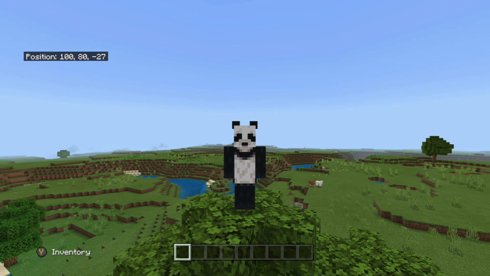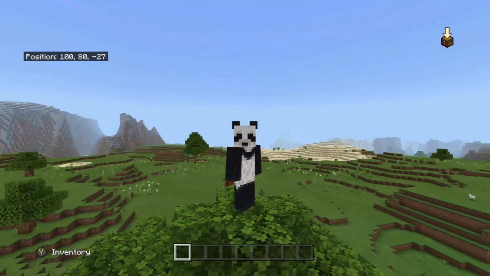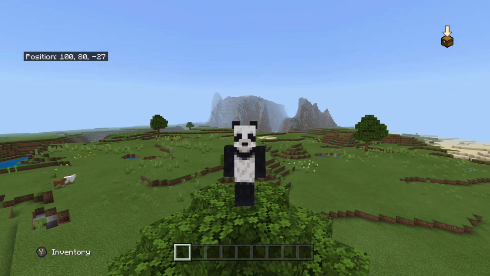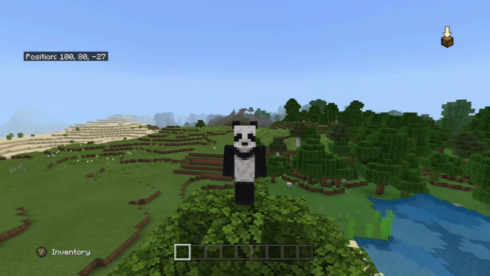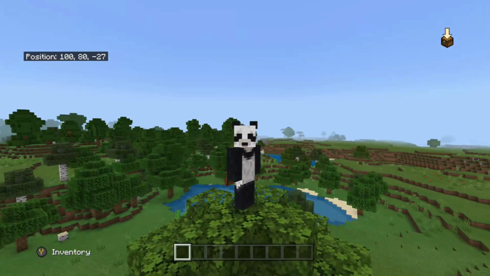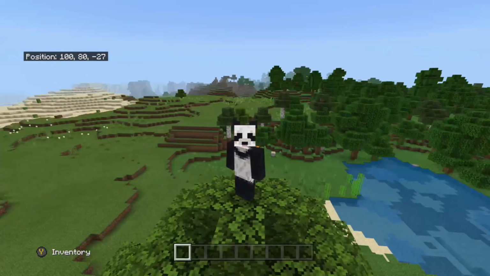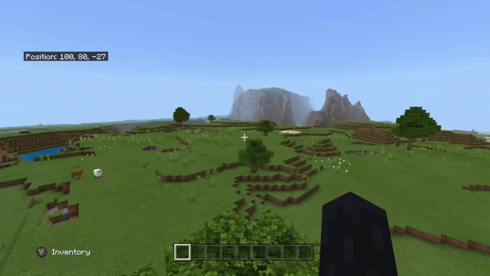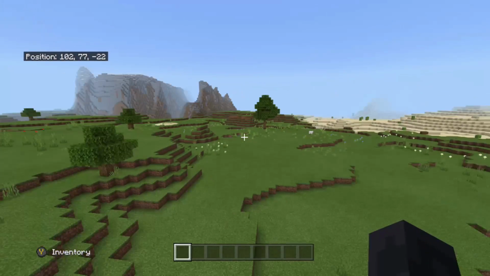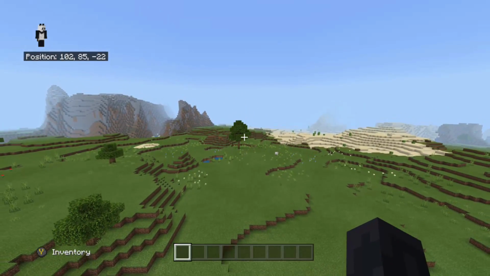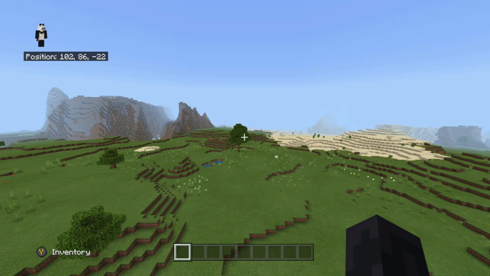Structure blocks in Minecraft are an incredibly useful creative building tool that essentially allow you to save a structure and load it somewhere else. Or in other words, it allows you to copy and paste structures throughout your Minecraft world. So this can be useful, for example, if you build one floor of a skyscraper, you can copy and paste it the entire way up.